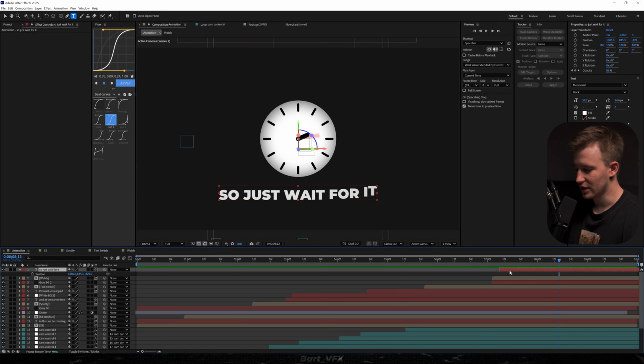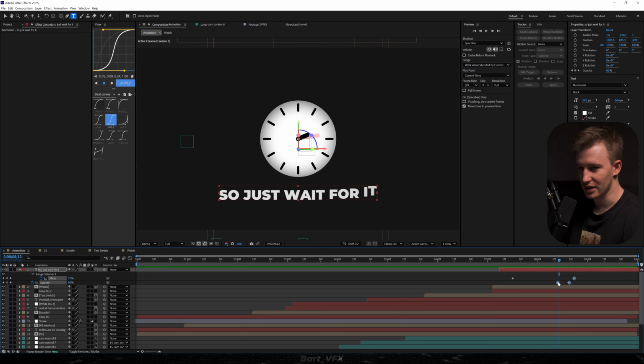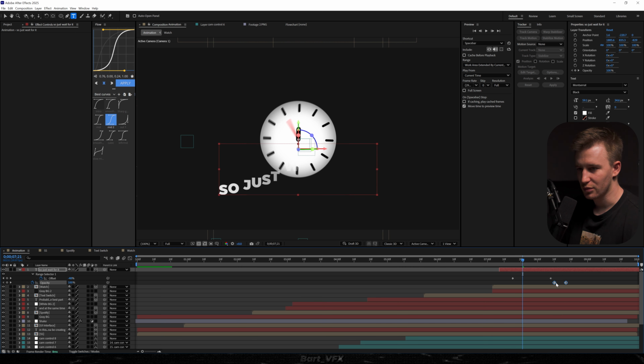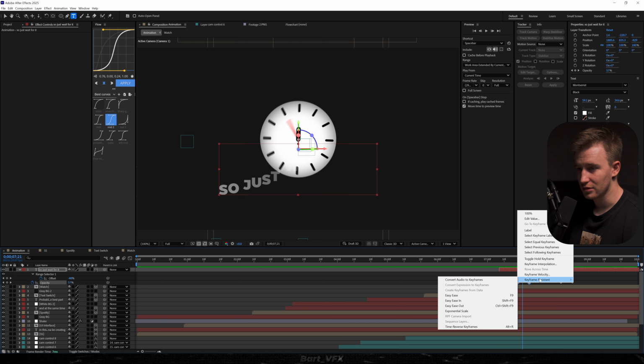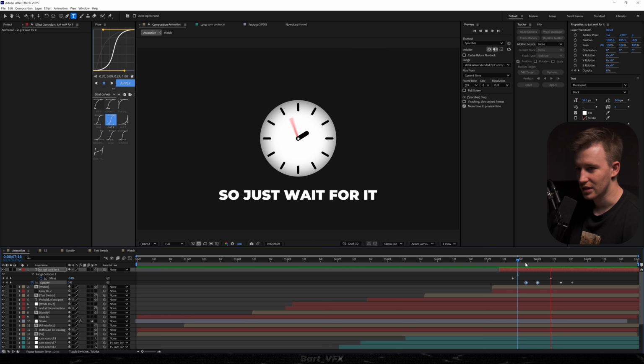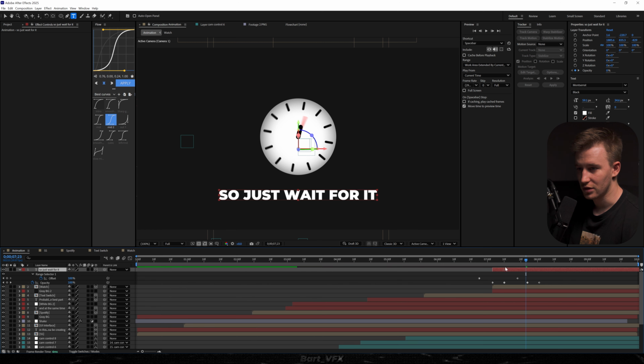Okay, this is pretty cool, but extremely slow. So we can adjust the timing a bit. And you know what, we're just gonna adjust the opacity keyframes. So I'm gonna copy them, paste them here as well, and we're gonna fade in that text. So let's go to keyframe assistant, time reverse keyframes. And that way we're gonna get that fade in effect. And we're just gonna adjust it a bit. Okay, seems really nice. That's exactly what I did in the original animation.